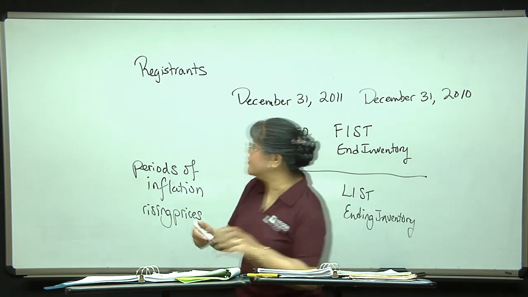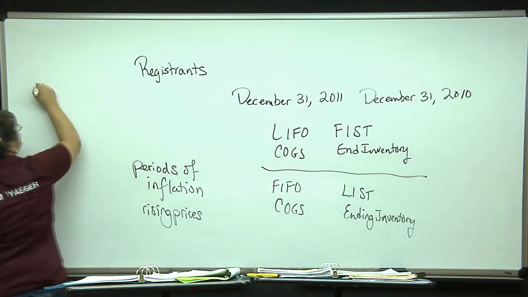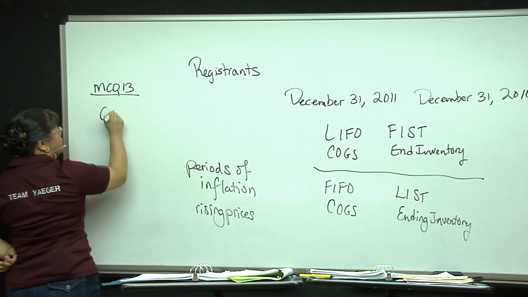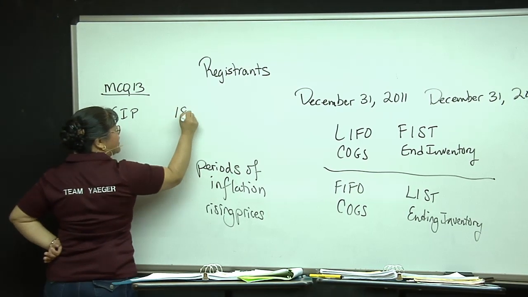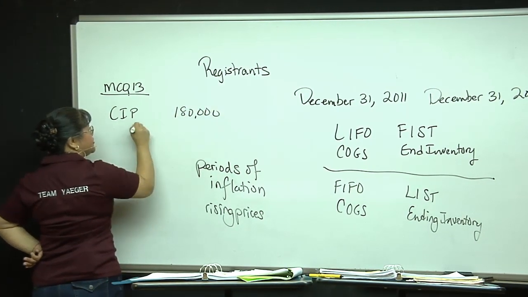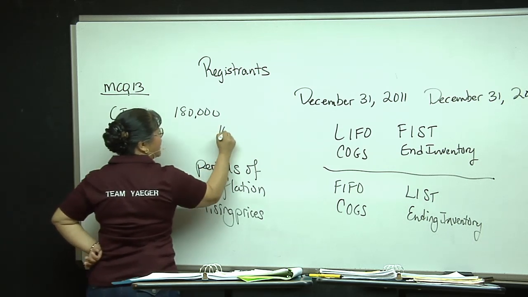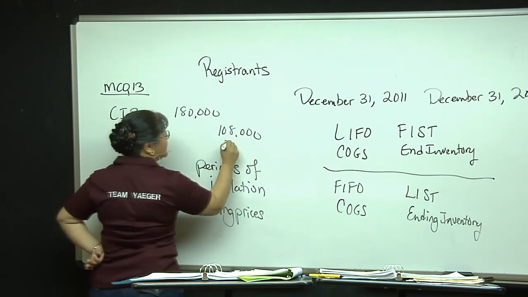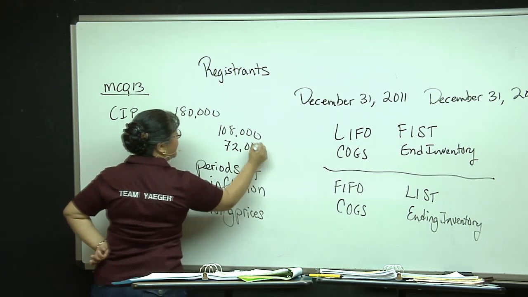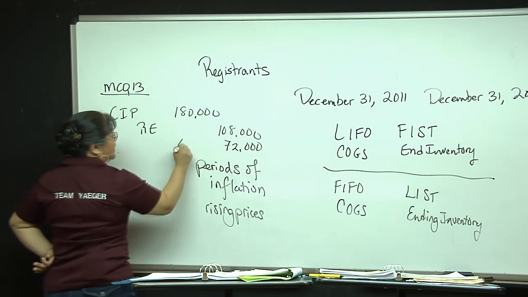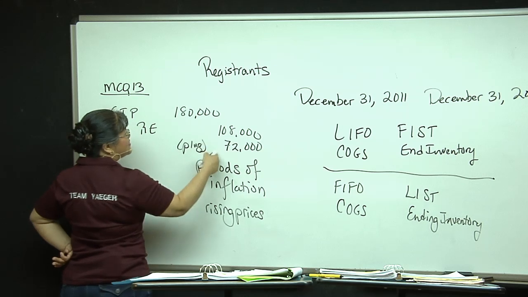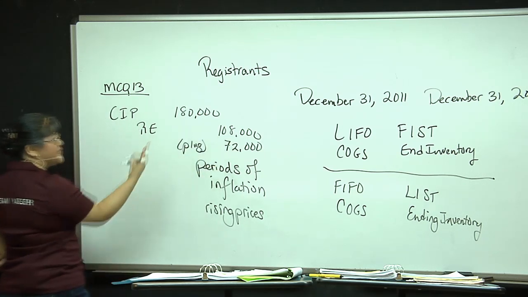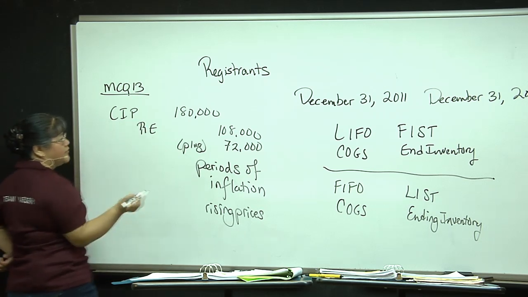Like in multiple choice question number 13, if you were to do a journal entry, you would do construction in progress for the 180,000, and then you would hit the retained earnings for the 108,000. Now, what are you going to hit then for the balance, which would be the 72,000? Well, you just plug that. That's the 40% of this, and this was 1 minus the 40%, which is the 60%, which is net of tax effects, and that would be going to the retained earnings.